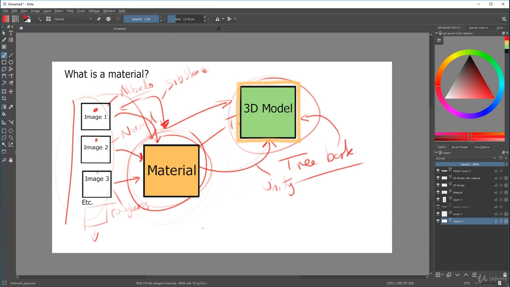So build your model, apply your UVs, create your images, build your material, apply it to your 3D model, and that's the process. That's fairly straightforward. As we do it, this will become much clearer. It just looks like a squiggly bunch of lines at the moment, but it'll become a lot clearer as long as you grasp what's going on. So multiple images can make up one material, and the material is then assigned to the model to give it its properties and to make it look like the desired object.